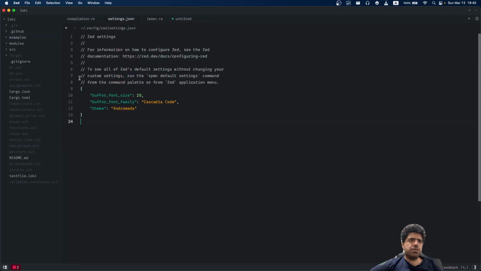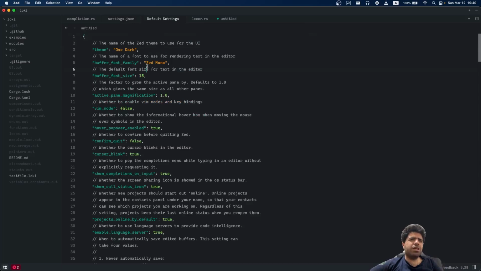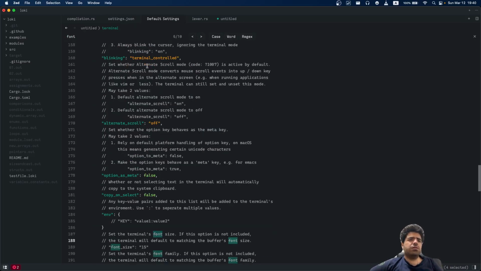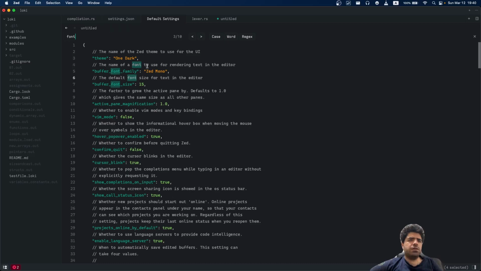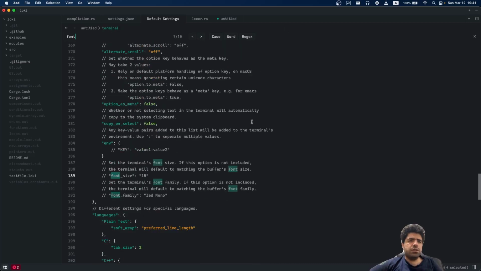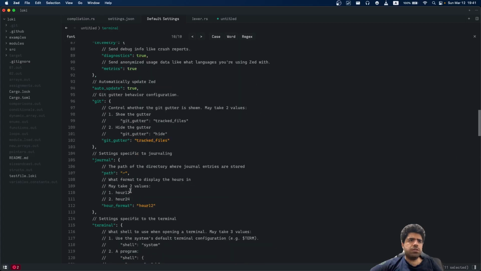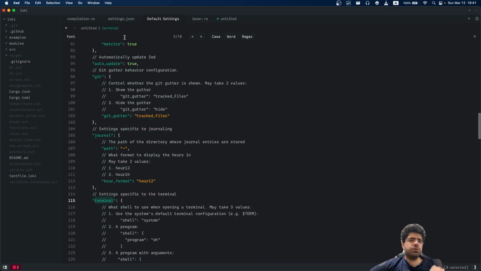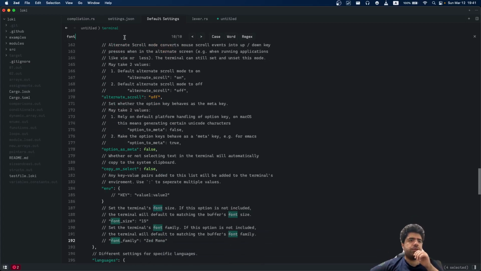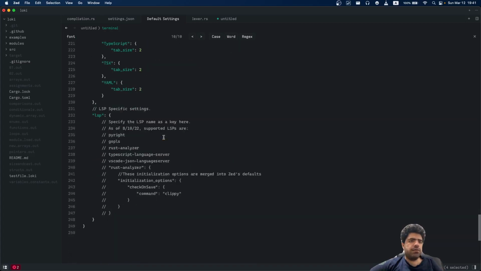And I like the settings.json. I like that they have simple settings. Actually, let's take a look at the default settings. Maybe they actually have something for the font. They have another font thing. Oh, this is about the terminal. Settings of the terminal, yes. They don't have that for the UI, so they have settings in here, and specify LSP. Oh, they have gopls, okay, cool.